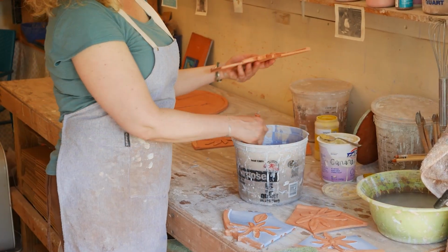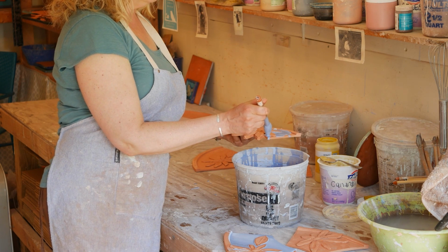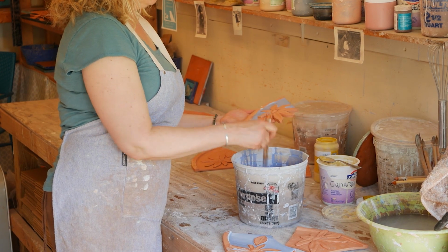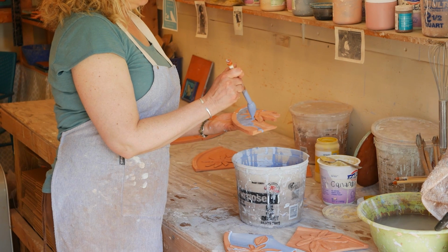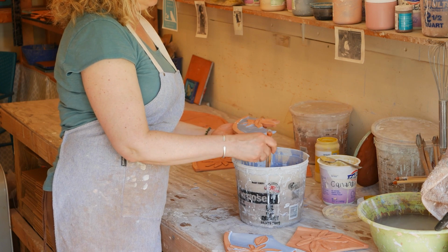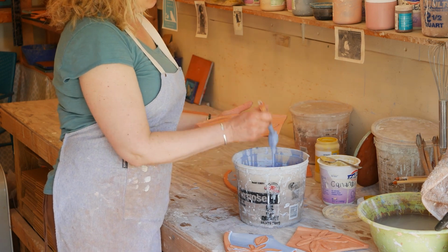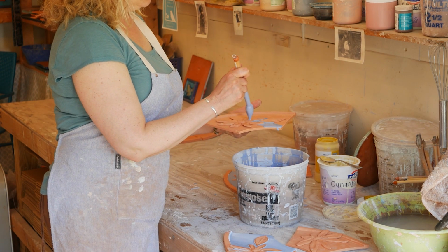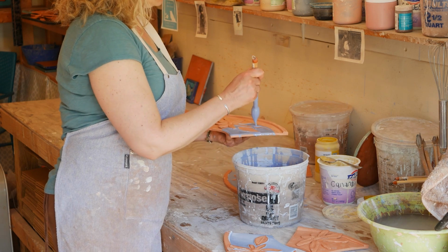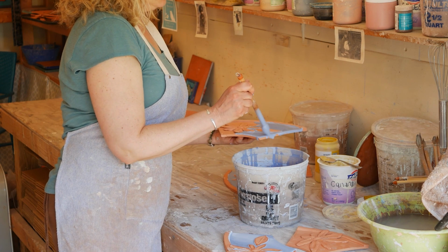So with the pieces, I always do the background first, and if you've ever done glazing when you were at school, you might remember that you kind of paint one coat and then a second coat and then a third coat on, but I don't do that. Instead, I do this sort of dribbling, pouring method, and I get that glaze on really thick as possible, which is how I get my bright, juicy colors. And the glazes that I use are all my own formulas, so they are unique to my artwork. Nobody else has these colors.